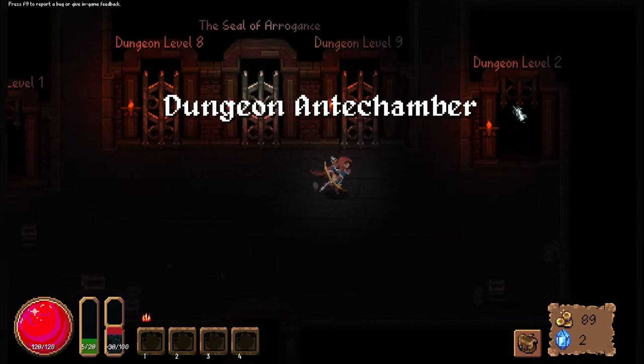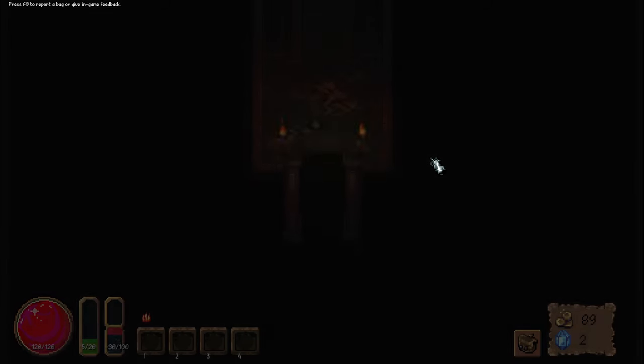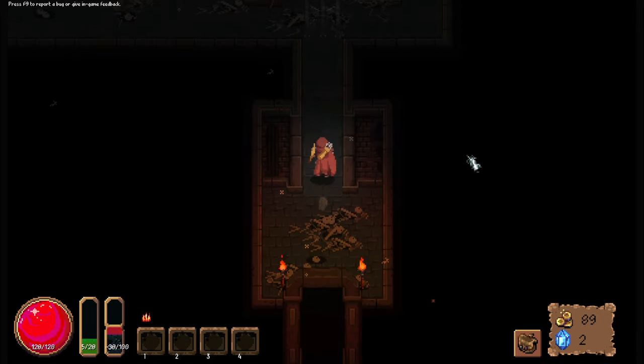You can see I've done 1, 2, 3 and 4. I died in last time, so we're gonna go into 4. And we just start. We get a random room, the Boneyard. We have to clear the Draugr lackeys. Kind of quite small scale, little individual levels, but there's a decent variety I've found so far.